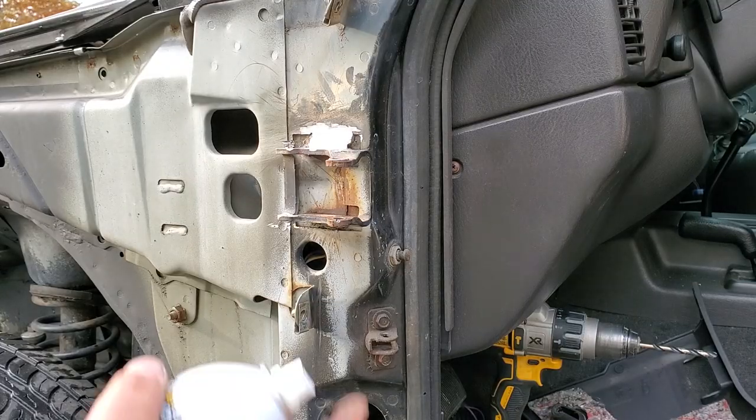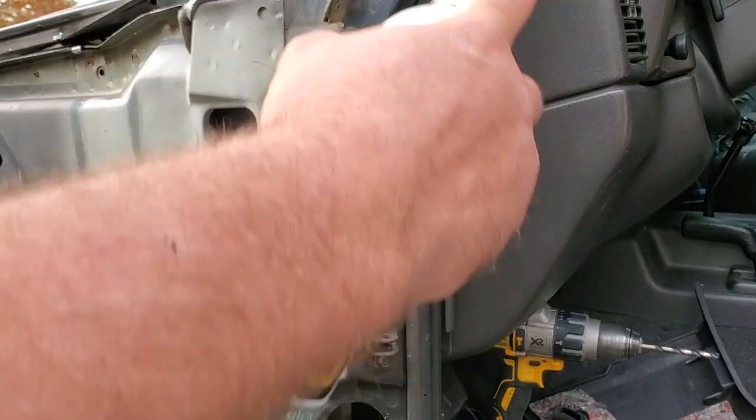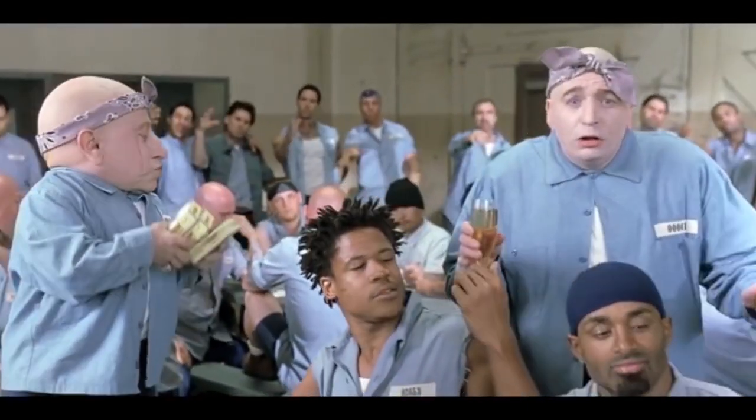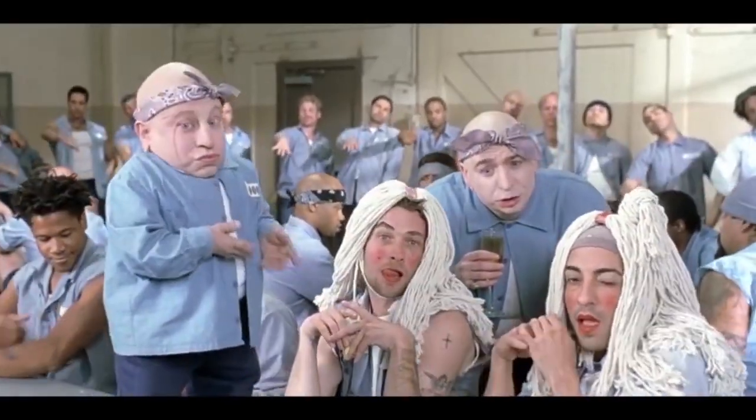You know what? Before I reinstall everything, let's clean this up and paint it. A little brake clean and a little semi-gloss. Why not?